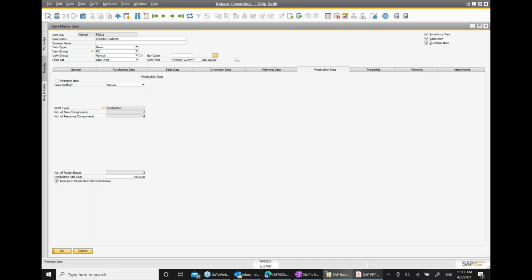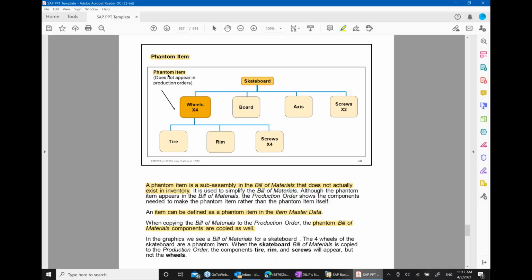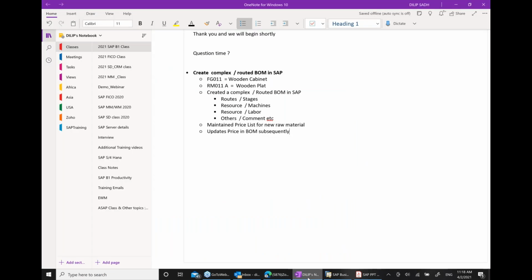You can have that item in the BOM, but a phantom item does not exist in inventory. That is why it is called a phantom item.